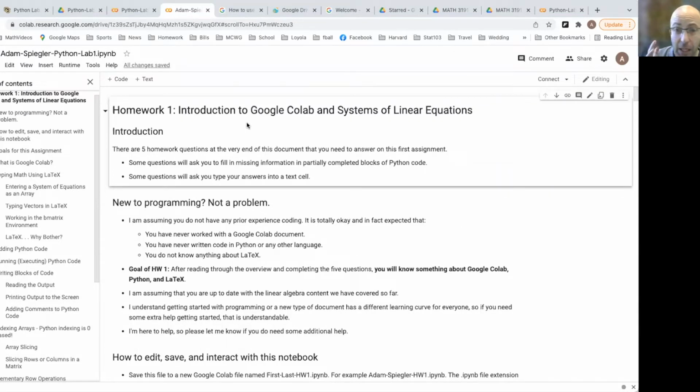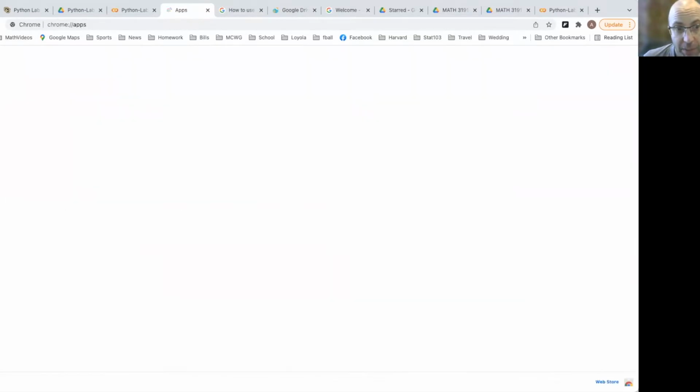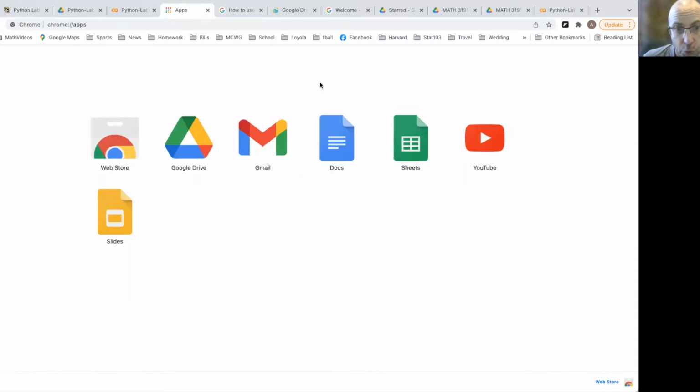So as you can see, when you're working with Google Colab, you are going to work with a web browser. And since this is a Google app, I would recommend working with Chrome. So I've got a Chrome web browser open. You can use Chrome on any type of operating system. I have a Mac right here. Chrome is working just fine. And what's nice about Chrome is it has all of these Google apps linked in the browser.